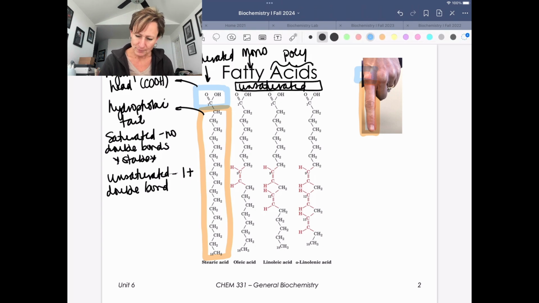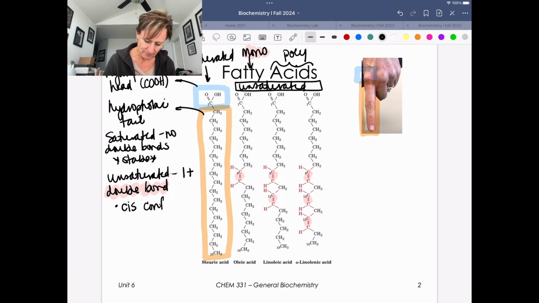double bonds, okay? But when we look at where those double bonds are, monounsaturated fatty acids only have one double bond. Polyunsaturated are going to have more than one. Here we can see two and then three double bonds. So three things that I want you to remember about these fatty acids that make them what we see in a natural situation. The first part is the configuration: we always see these in naturally occurring fatty acids being the cis configuration.